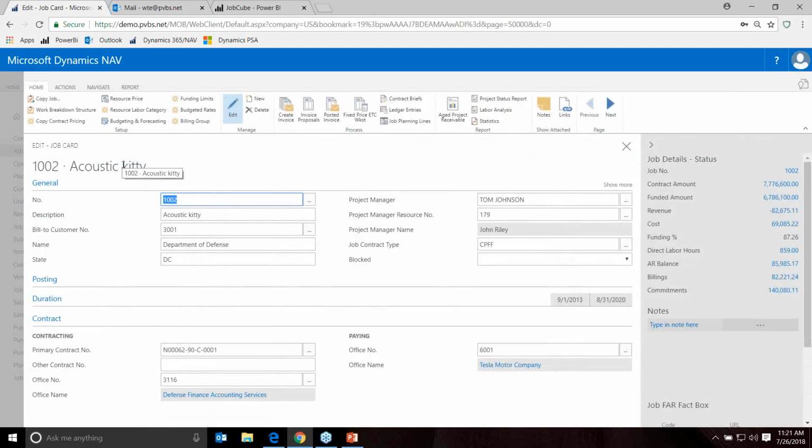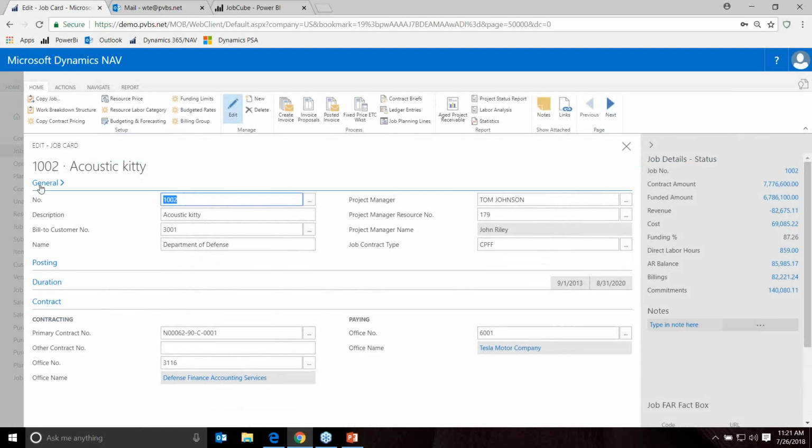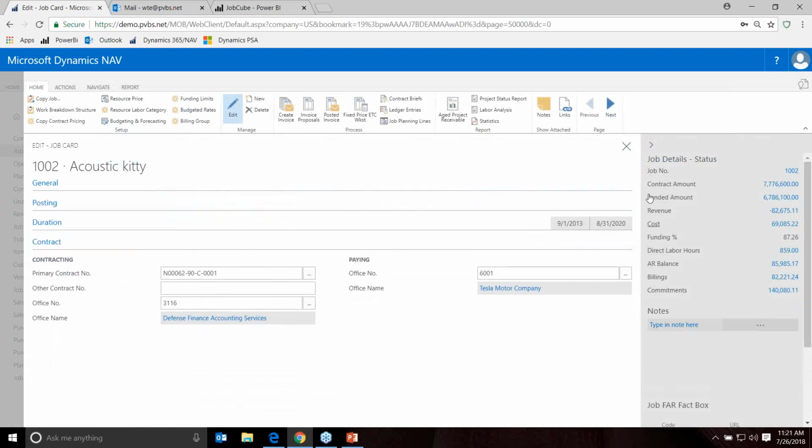We'll talk a little bit about a cost plus fixed fee project. So you've got different tabs of information, and then over to the right, I've got the status box. If you remember earlier from that customer card, that status box or detail box is giving me information about the record I'm on. Earlier we were on a customer record. Now we're on a job or project record, showing information specific to this job.